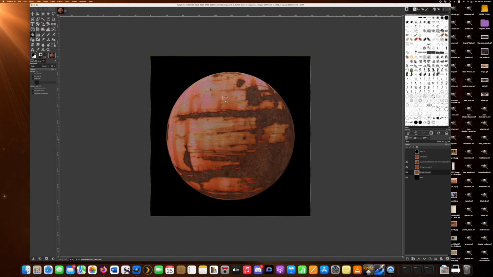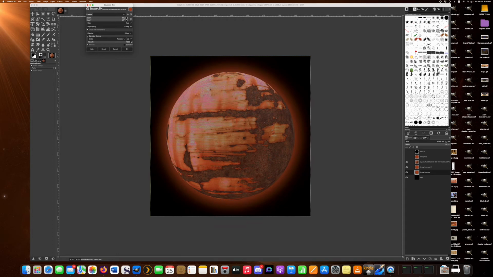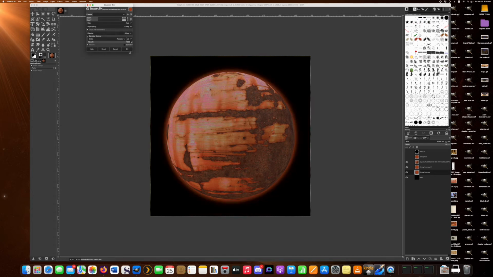And this first one here, we will go to Filters, we will go to Blur, and we will go to Gaussian Blur. Now, as soon as I click the size, you're going to see it balloon out. It's going to be far too much because it always goes to almost 100 as soon as you click in. But you can see how it has created a sort of halo around that. That's too much. I'm going to reduce that to just 30 points. That's all I want. I want it a little bit tighter, okay? And now you can see the halo that has formed around the planet.